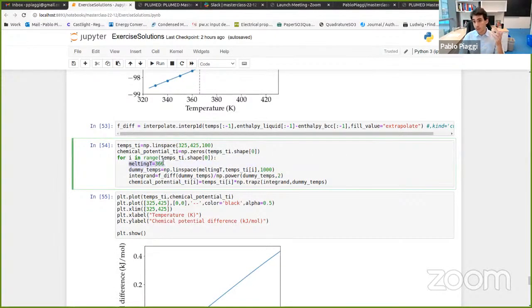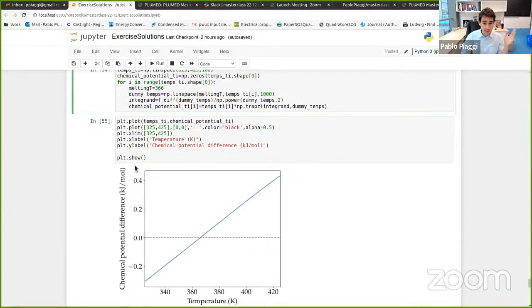So of course, here, if we're propagating an error, we should bear in mind that this determination of the melting temperature will also have an error bar, and it has to be propagated accordingly. So in other words, it's likely that we will get a systematic shift of all the chemical potentials because of the assumption of that particular state point. This is also not true for the other methods because all points are independent.